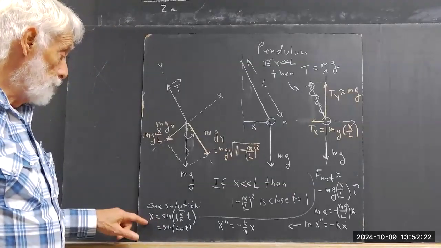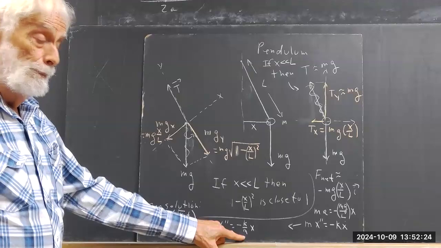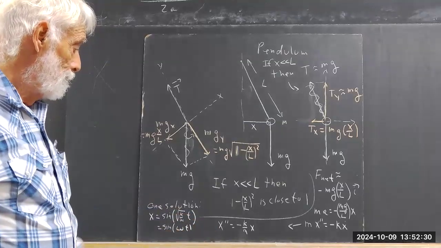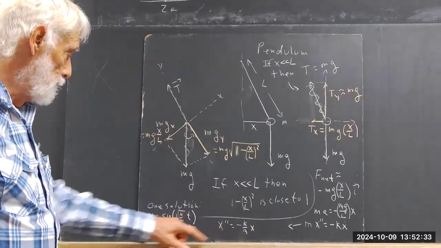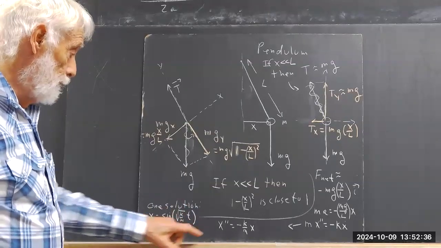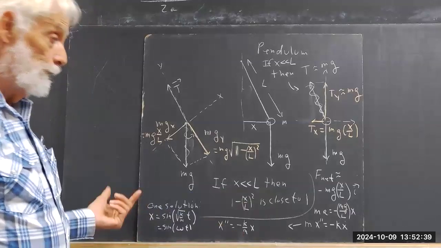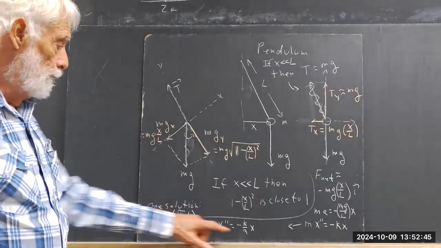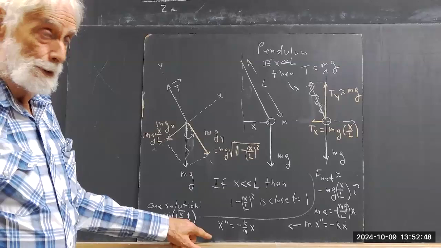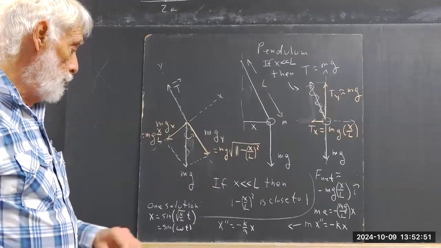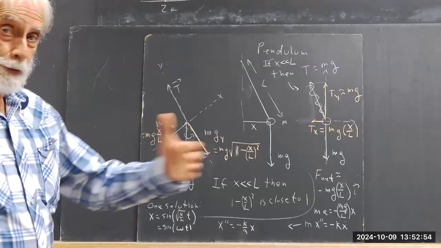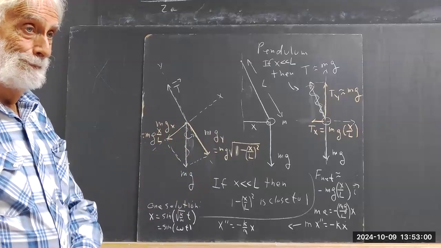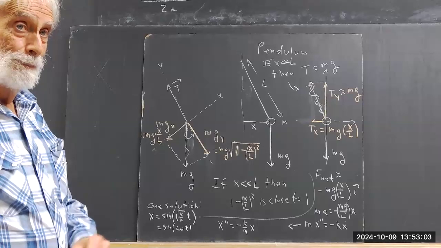Then it turns out you can check it out. Just plug this into this equation. Take the second derivative of this thing. When you take the second derivative, the left-hand side is going to give you negative k over m times x. X is going to be the sine of the square root of k over m times t. And on the other side, you're going to get negative k over m times the same thing. And that's why things oscillate. And it's the most universal motion in the universe. Almost everything is oscillating.